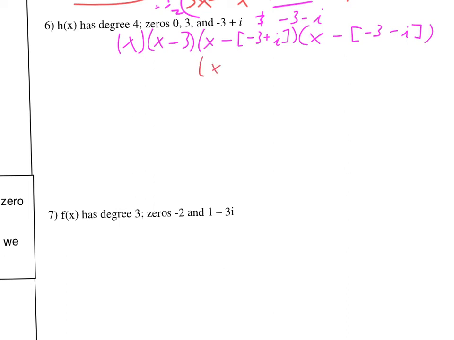So what these are really going to become is x plus 3 minus i, and then x plus 3 plus i. So you can see here, and this will kind of always be the case, that the real part of the number will always be the same as each other in these parentheses and opposite of what they were up here. Whereas the i's, you just kind of need one of each.